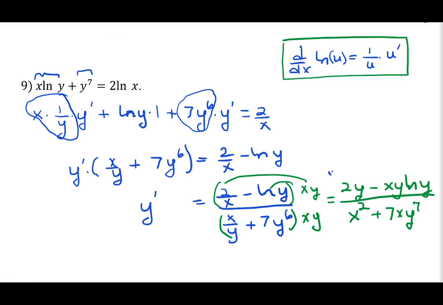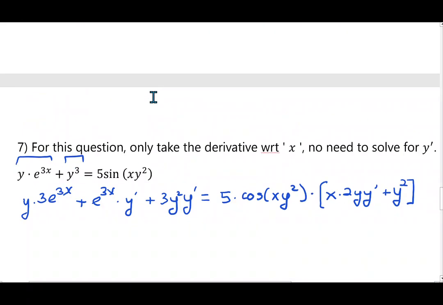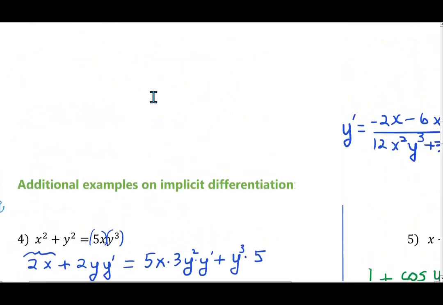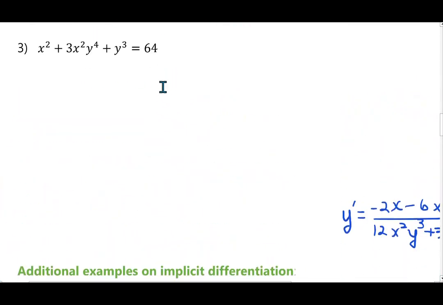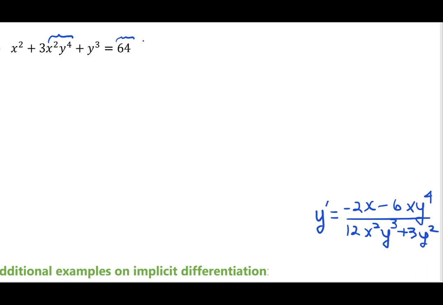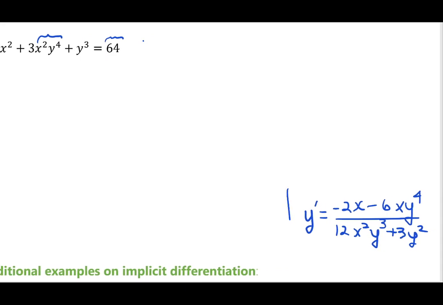And there was a problem I skipped over earlier. For that one, I think I'm just going to show you the answer. So please try it on your own. When you're done with this number 3, again, that's a very standard one, just a few reminders. For the middle term, you're going to need to use the product rule. And don't forget, the right-hand side is just a number. Its derivative is going to be just 0. So we've done several of those, but please do it later on your own, and you can check it with the answer I'm giving you right here.